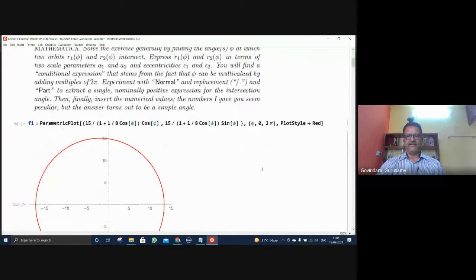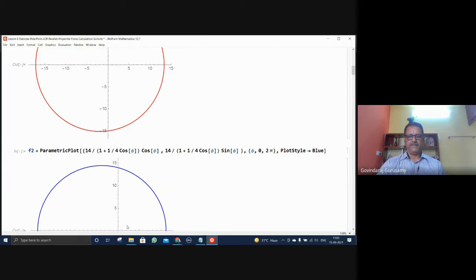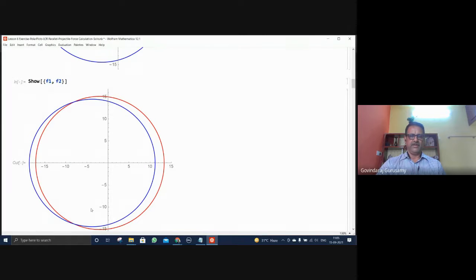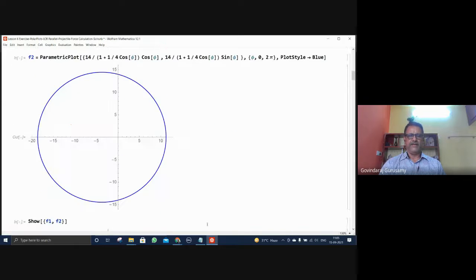Now they are going to meet somewhere along the path. That point should be identified by solving this equation, which means I have to equate these two equations and solve for the pi, to find out where they meet. Okay, look at this plot also, you have seen. They are meeting at this point. And there will be a certain angle between them. It is something like two planes passing through each other. If you look at it in terms of a three-dimensional picture, there are planes cutting each other, and their meeting point is these two. And they make a particular angle, and that angle can be found. That is what your pi is.